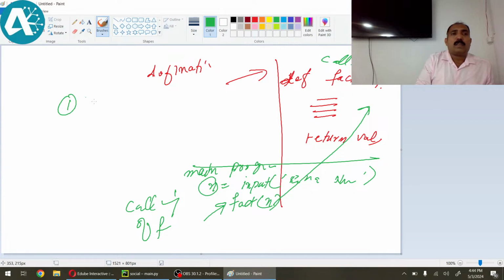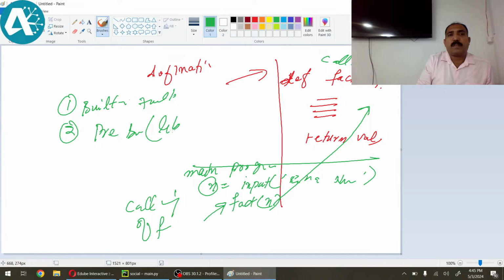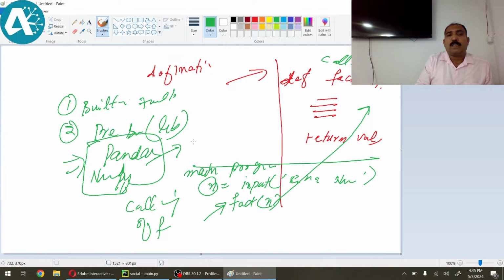Number one, built-in functions, which can be pre-built in your library. Suppose you are working in pandas, numpy, and they are already a part of your program. You can use their functions.